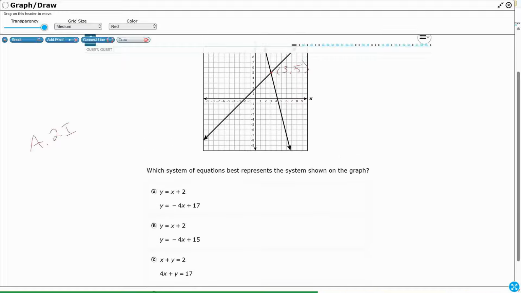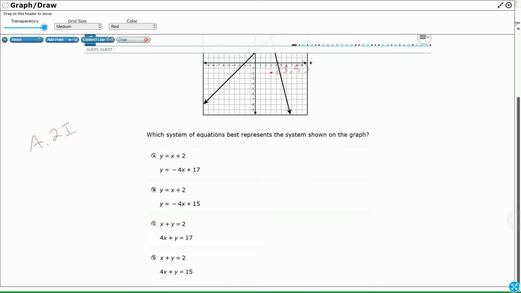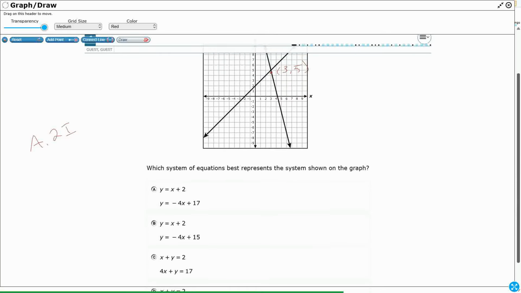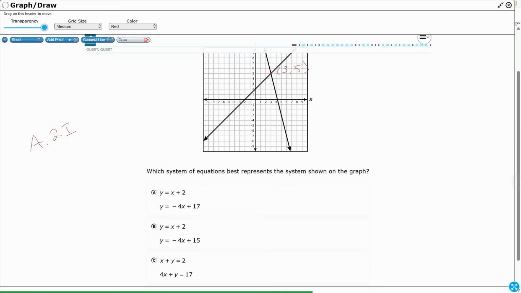But we're not going to do it that way. Though that is valid, it doesn't work every time, because sometimes they don't give you the equations to check out. Sometimes they just give you the graph and you have to generate the equations from the graph. So we'll do it that way. We need to write two different equations. You'll notice that A and B are listed in slope-intercept form, and C and D are listed in standard form. So I'm going to write them in slope-intercept form, and if we don't find them, we'll need to convert them over to standard form.